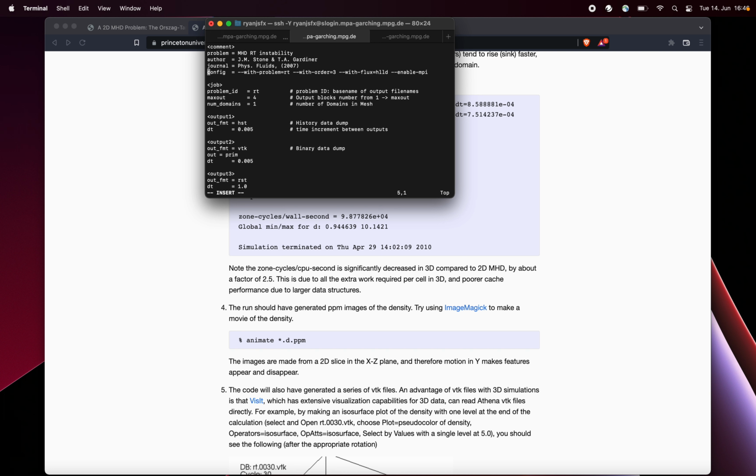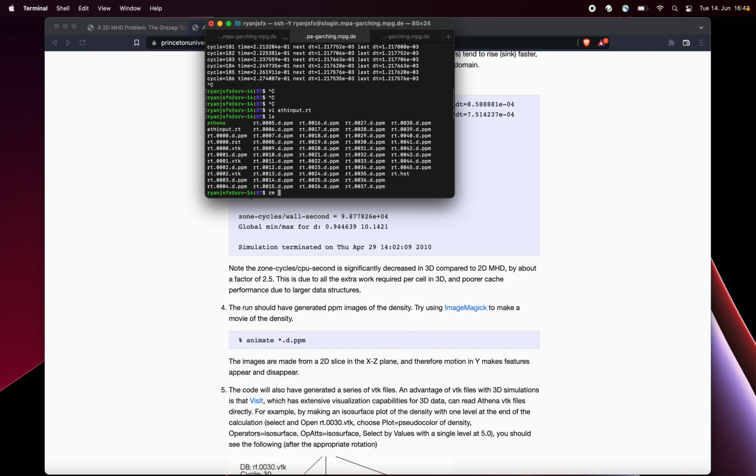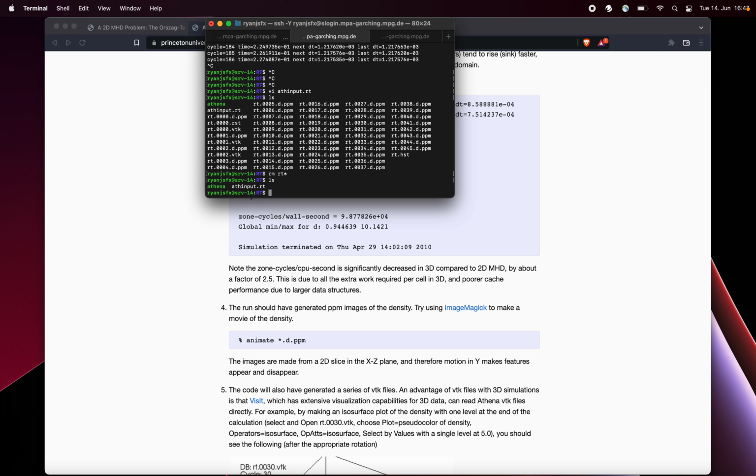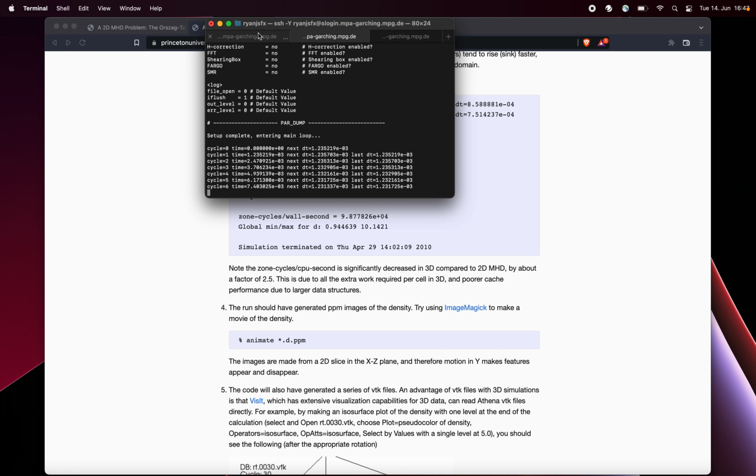All right, and then we'll just change max out to 3. I don't think you need to do this, but might as well make it consistent. All right, and then we'll go ahead and remove RT star. And yeah, that looks good. So we're going to run that again. And so again, it's going to take a while.